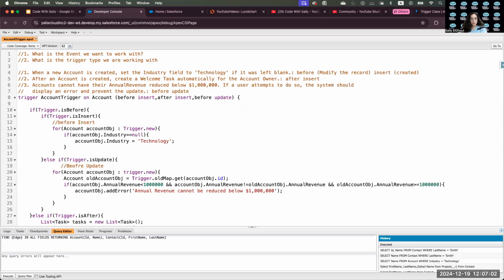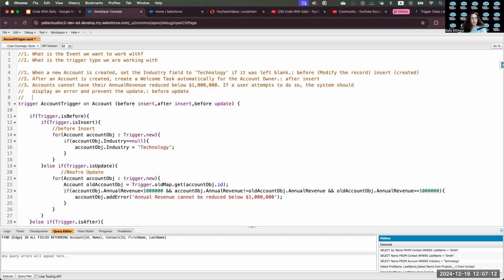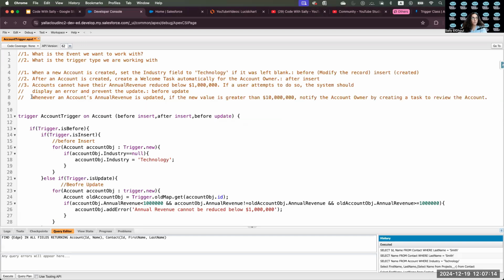So the new requirement. Like we covered last time, some requirements needed before insert, after insert, and before update. I will keep adding another requirement, and I want someone to volunteer and tell me, would it be before or after insert? Will the logic be added to the before insert, after insert?